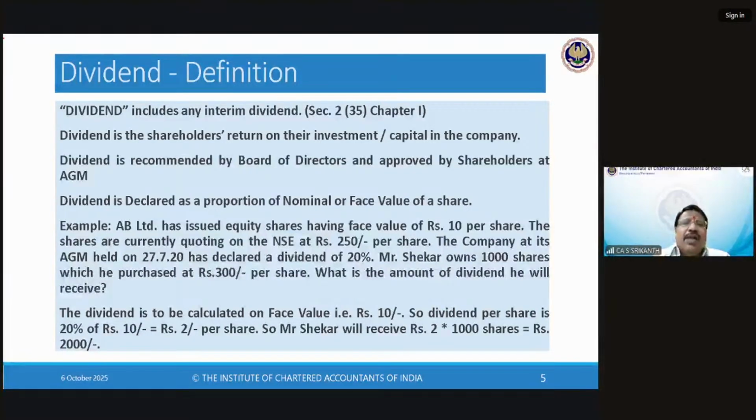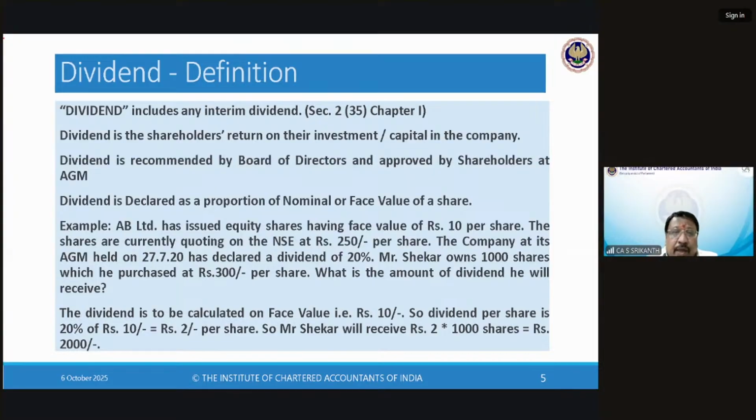So dividend is the shareholders' return on their investment or capital in the company. But today, we are more interested in capital gain. Most of us who invest in the stock market are not just interested in dividend. Though, believe me, I have invested in some good blue chips at very low prices. Recently, I calculated my average rate of dividend for my whole portfolio. I took the complete cost of my portfolio and my dividend for the year. Personally, I should take the cost, not the market value. Am I correct or not? Because my investment is my cost, what I spent, and I'm getting dividend. I found that I was getting about 6 to 7% average. That's because the prices at which I purchased the shares in 2009, 2002 were all very low.